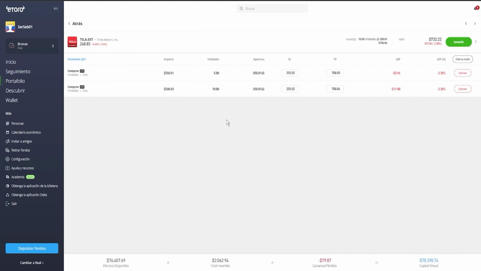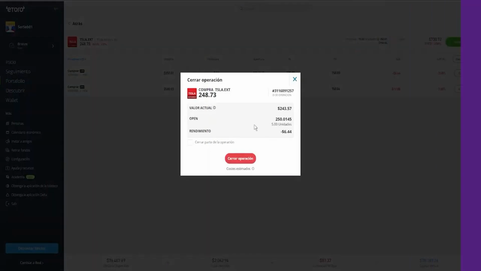Now, if I want, I can close out. Let's imagine you bought these 5 shares in January. It's now March, and you only want to close out these 5 shares. Well, in that case, you need to come over here and click where it says close. Now, a completely different section will appear, and it shows the current value, 243.57, the value at which we opened this position, that is the value of this share, and then the loss we would have incurred, in this case, 6.44. Here we can completely close the position, that is the purchase we made in the example we gave in January.